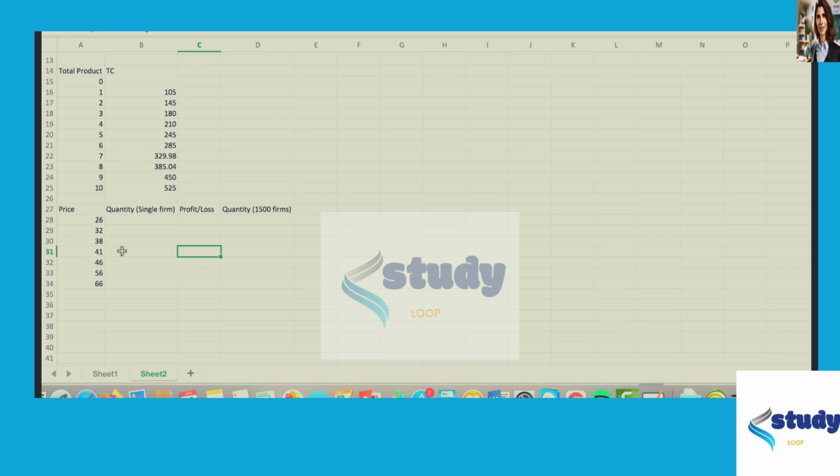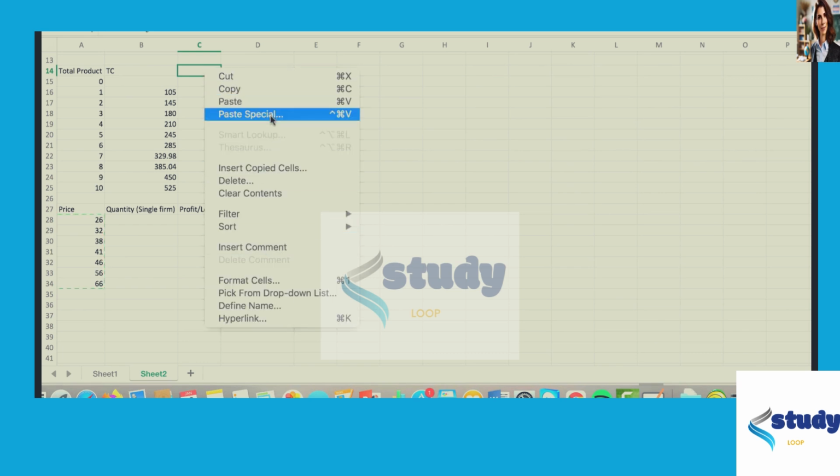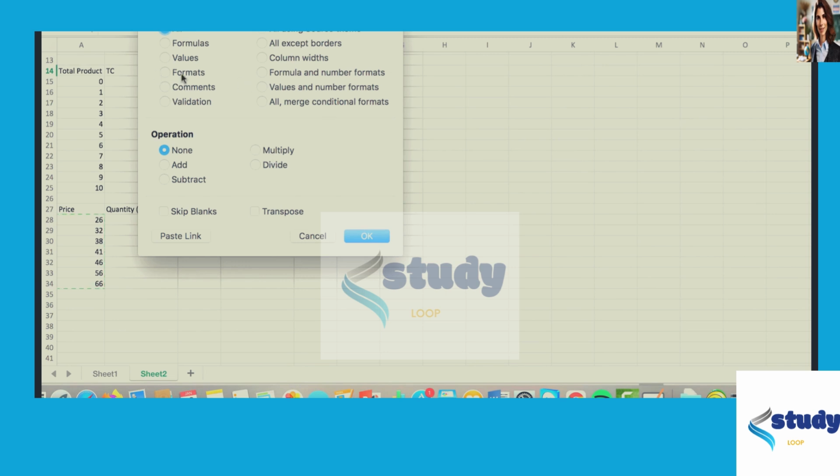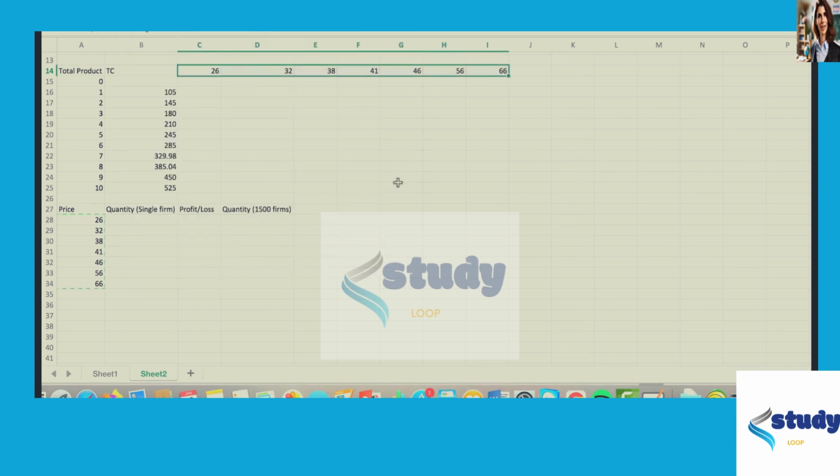What we want to do is calculate the profit at each price at each total product. So first we're going to copy all of the prices from the cost schedule and transpose them over into this plot table. Now that we have all the prices at the top, what we're going to do is find the profit at each price at each quantity. So we want to multiply the price times the quantity, and that gives us our total revenue, and subtract from that value the total cost. So there we have the profit at $26 in price and 1 unit.